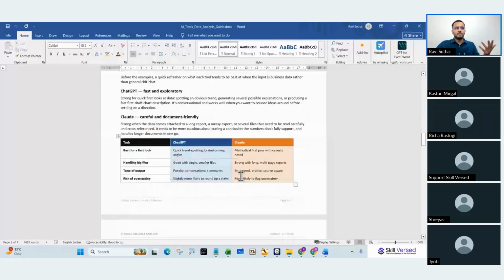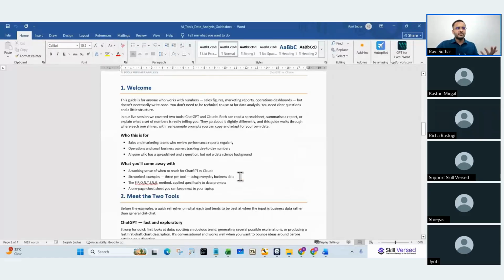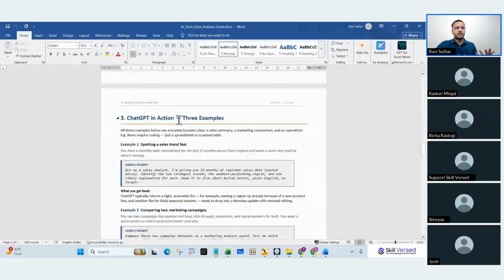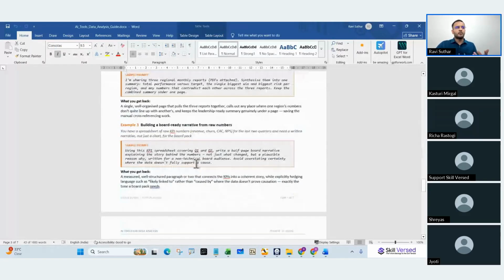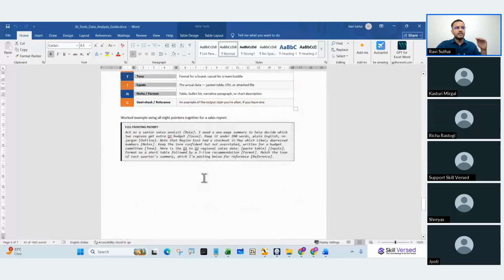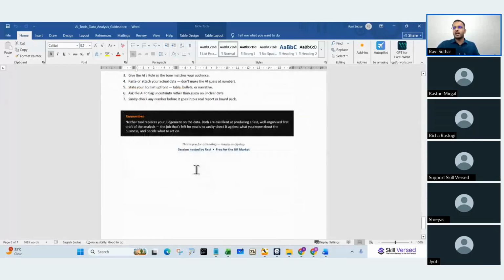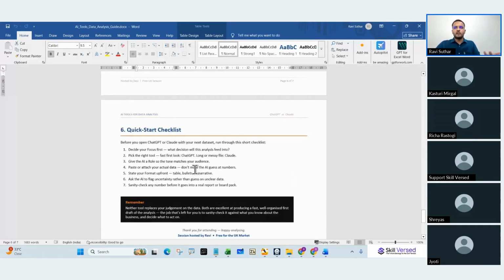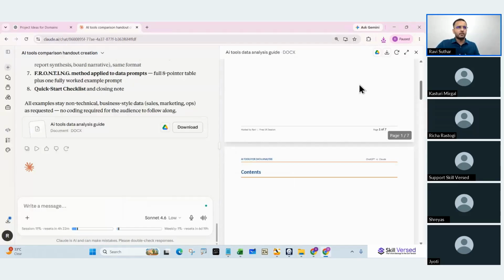Welcome. Meet the 2 tools, ChatGPT and Claude. ChatGPT in action. You have a prompt. You have a second prompt to compare to, and then you have Claude in action. Then you have the strategy that we just worked on, and everything is defined with every detailed prompt. Then we have a handbook created within Claude completely for free and in a damn good formatting that if you want to share it with somebody, you have it. Claude is very good in documentation. Now let's use those documentation skills.